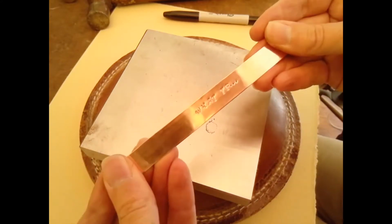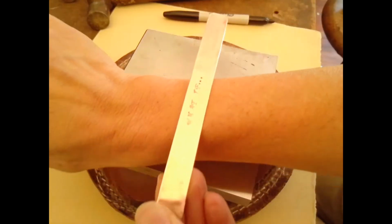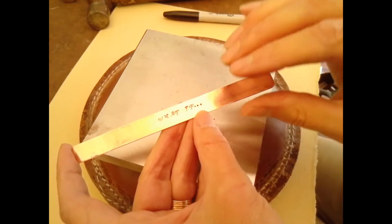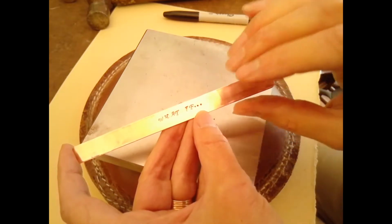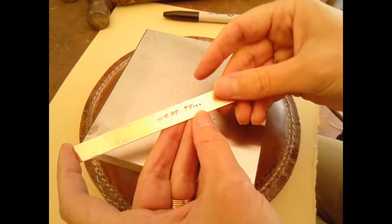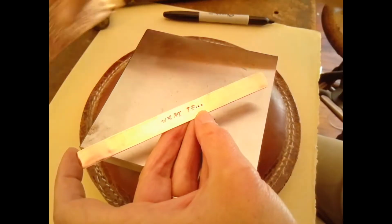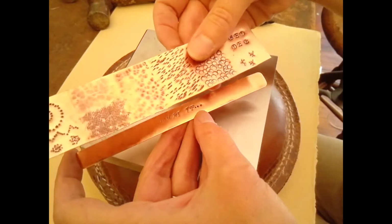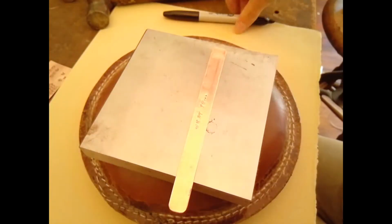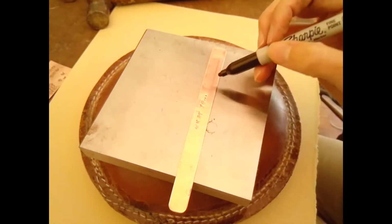You definitely want to texture around your message, by the way, whether it's a word or a quote or something. You want to texture around it because it's going to give you strength in the metal. It's actually going to compress the molecules of the metal together, and it's going to make the metal harder and stiffer, so that it won't be quite as bendy, which is good. It'll make it springier and more durable as a cuff. So you definitely want to figure out what kind of texture you want to do. So do your experimenting first and then think about it.